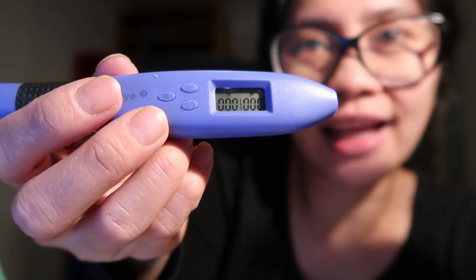If I want to reset it, hold the S button for 3 seconds to reset the stitch count. So I need to press the S button for 3 seconds. Let's try. Oh yeah, it's reset. See, it's reset now. The bag is a bit annoying. It's just with the foam. I need to remove this.